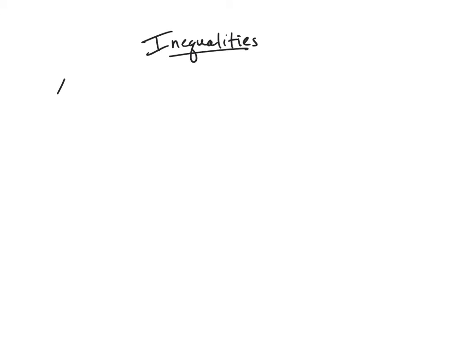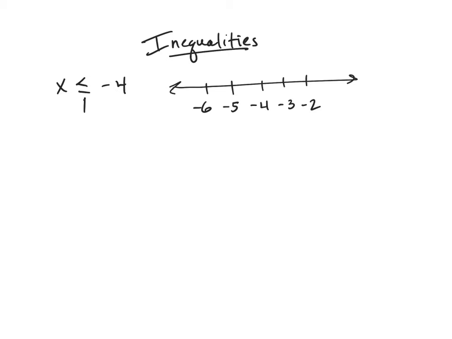If I give you a question that says x is less than or equal to -4, and I ask you to graph and show me all the solutions to this inequality, I'll start off with my number line. I'll put -4 right in the middle and a couple numbers on each side. Keep in mind, bigger numbers are always on the right side and smaller numbers are always on the left side. Now in this case, -4 is equal to -4. See the equal on our statement here? That means that -4 would make that statement true. So rather than an open circle, we fill it in. We shade it and identify that that is a solution.